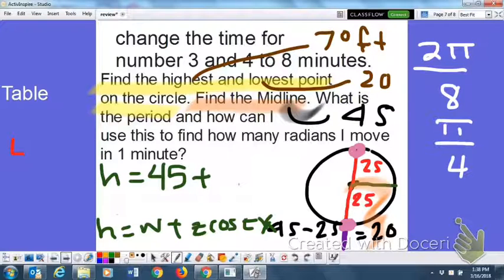So we have 45 plus whatever Z is, times cosine of 0. This is why you have to know your unit circle off the top of your head. What's the cosine of 0? It's 1. If you don't know your unit circle, make sure you make a copy of the paper. I have extra copies. Just keep redoing it till you know it. So this is 1.